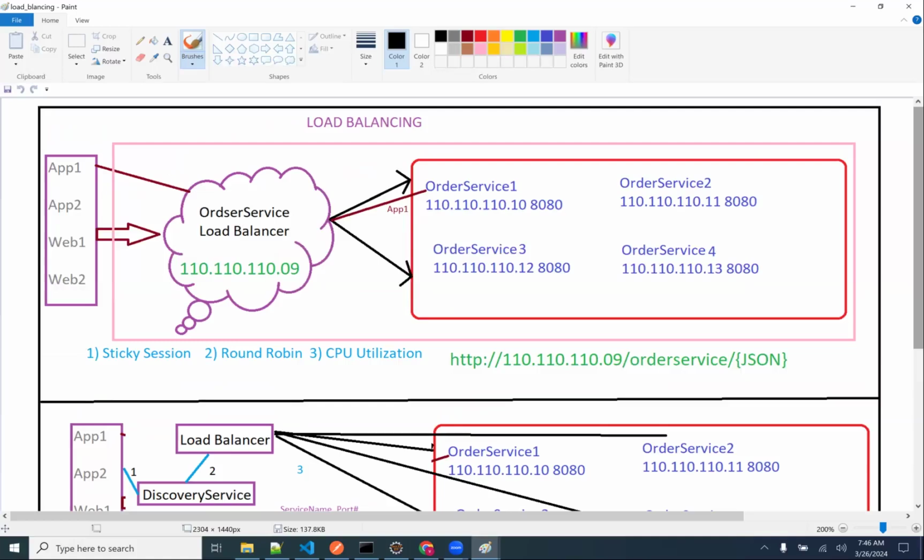Now, the load balancer feature is not a microservice. It's a cloud feature, a cloud service, where all those 4 instances are getting mapped, right? Earlier, we were using @EurekaClient at the microservice level, and registration was going on inside the registration service, right?